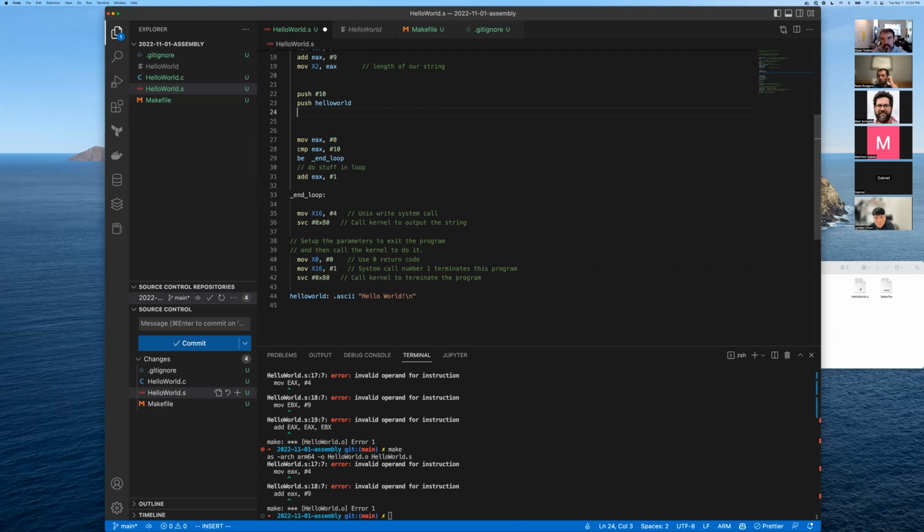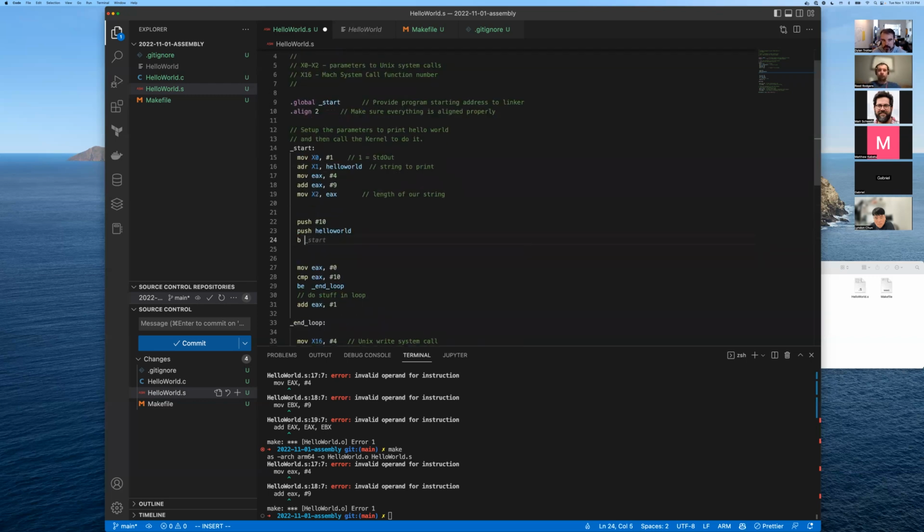I think, in fact, there might be a call, maybe not. So basically there's going to be a branch to our function. And actually we're going to push the return address, where we're going to return to when the function is complete.